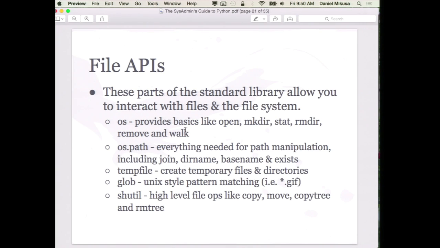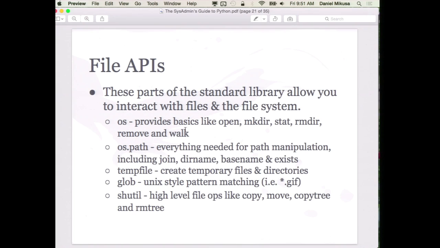And you might be thinking, well, it's not too hard to just implement that stuff myself. But the nice thing about using os.path is that it's going to handle that appropriately across platforms. If you're just writing stuff for your Mac, it's not the biggest deal. You probably can handle that yourself. But if you're trying to write something that's going to run on a Windows box as well, you really want to use os.path because it will handle all those weird things that Windows does, like backslashes in the path name and all that stuff. So it's just a good habit to use os.path.